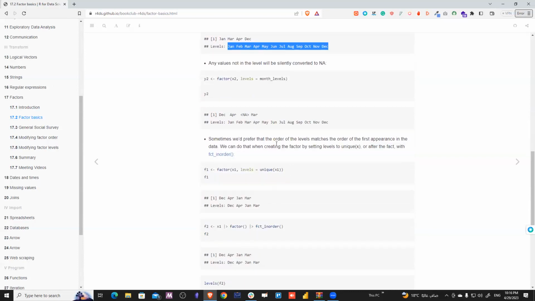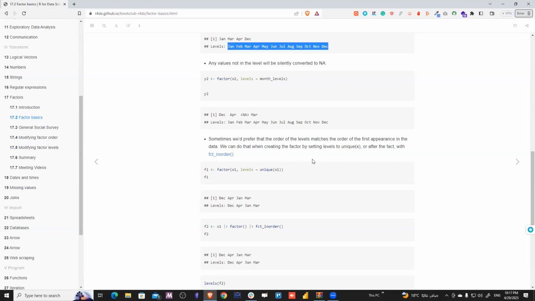Sometimes we would prefer that the order of levels matches the order of first appearance in the data. We can do that when creating the factor by setting levels to unique.